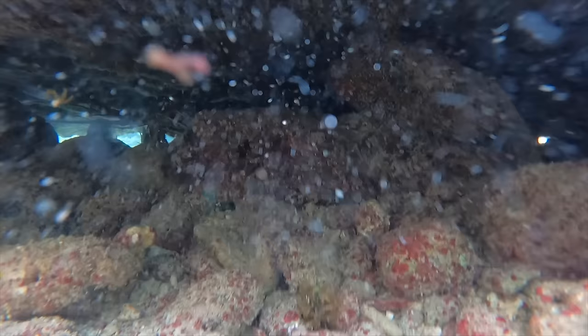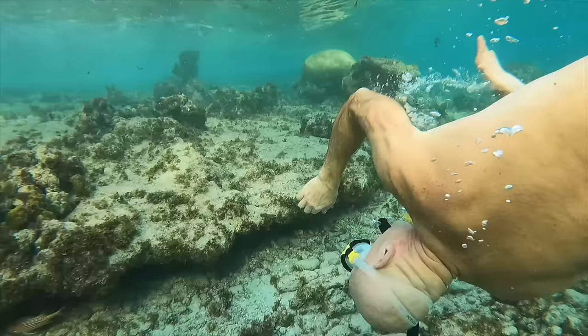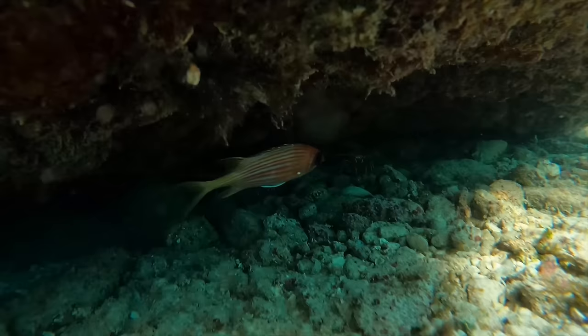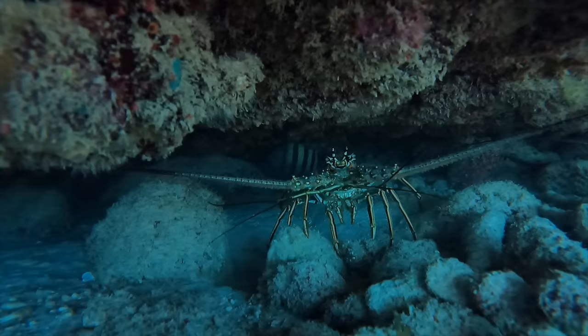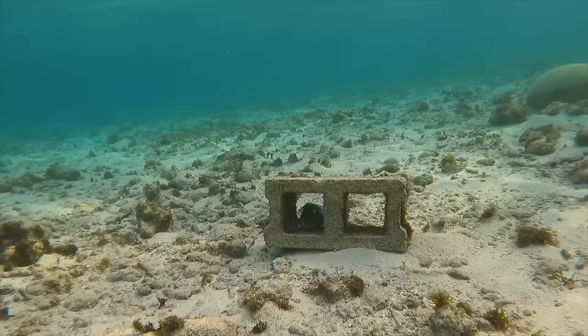He had a really good hiding spot. It's probably why he was so big. So after a while of poking at him, we just gave up. We just simply couldn't reach him. And then this was another lobster cave and the same problem was here. You can see way back the lobster there have quite a bit of area to scoot back to. And I'm not sure these would have been keepers anyway, so we just left those, didn't even try for them.